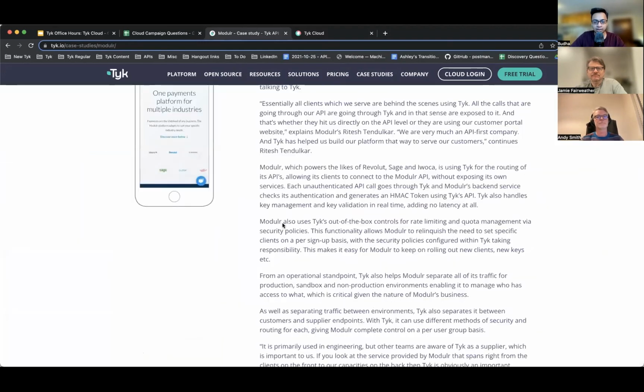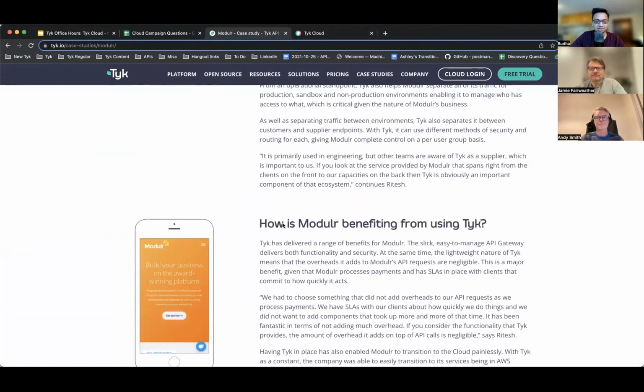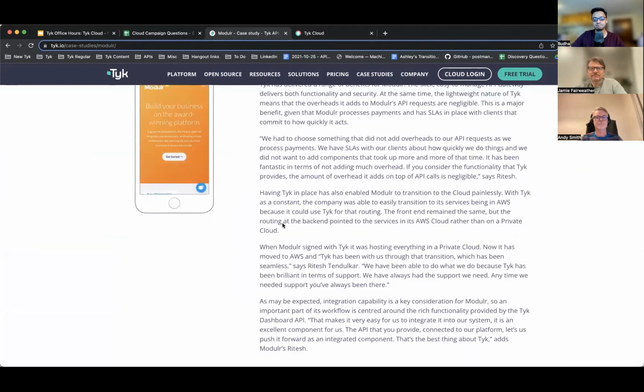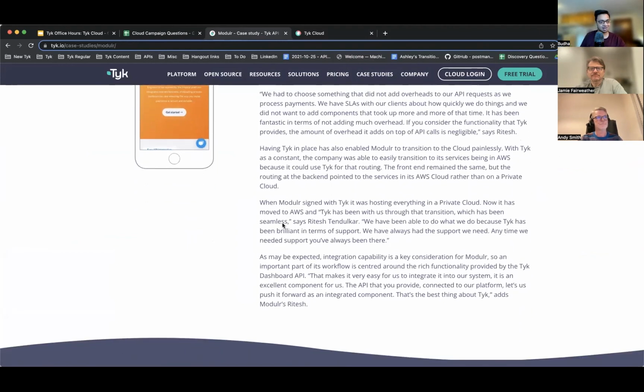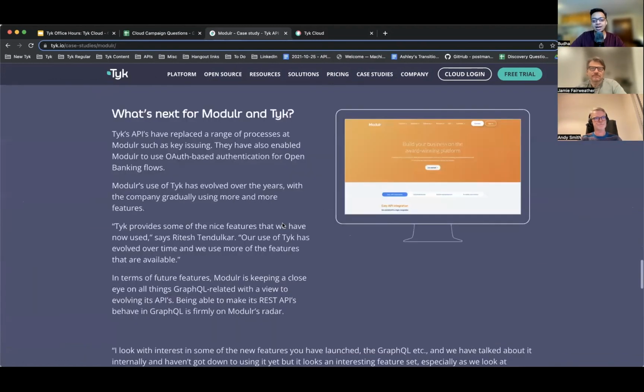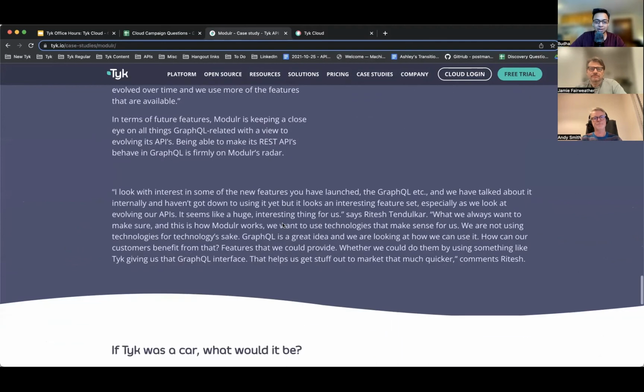So it's fairly comprehensive. Do give it a read if this is going to be something that you want to connect with and get a good sense of what working with us as a team is, as well as working with Tyk Cloud as a product is. So by all means, do that, and then let us know if it resonates with you, if it connects with you, if you've got a use case. Come back to us. We are here to help you out. We are here to help your business succeed and grow.